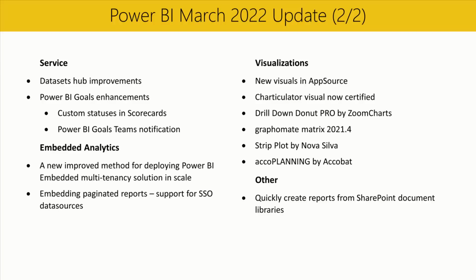Next, we have a couple of updates for you in the Embedded Analytics section. First, we're introducing a new and improved method for deploying Power BI embedded multi-tenant solutions at scale. Up until now, ISVs and the Power BI embedded app owners were able to deploy the embedded solution to production either by creating one service principal across all of their customer tenants or by creating multiple service principals, one for each customer tenant. Now we're happy to introduce a new method that allows a much larger number of customer tenants per service principal using the service principal profile.